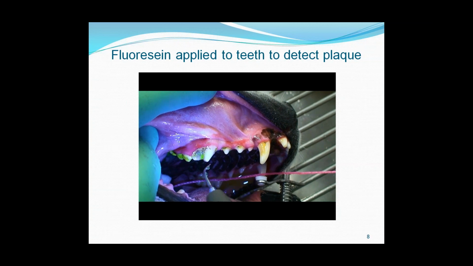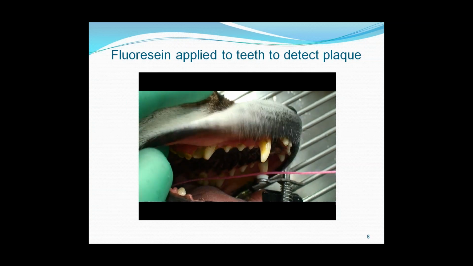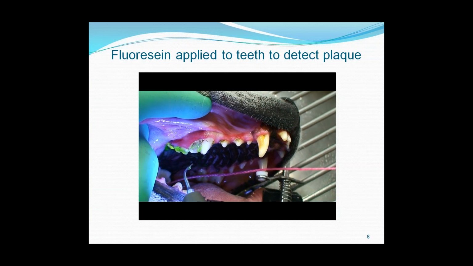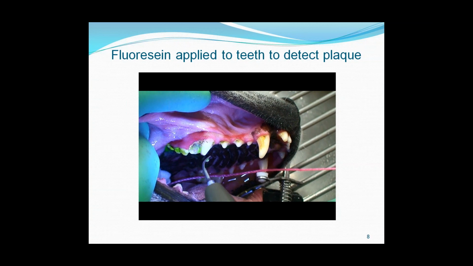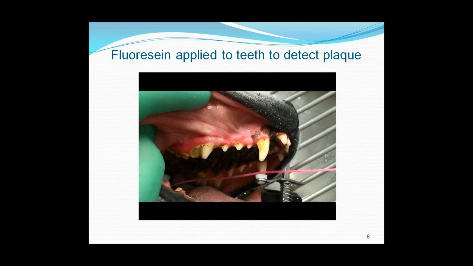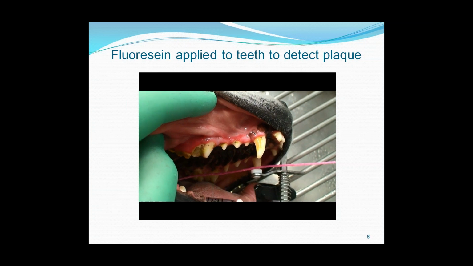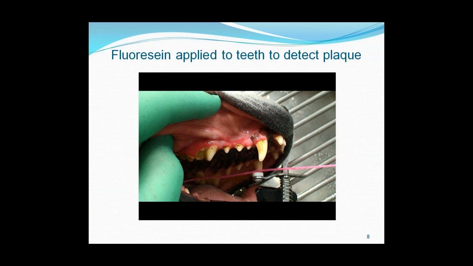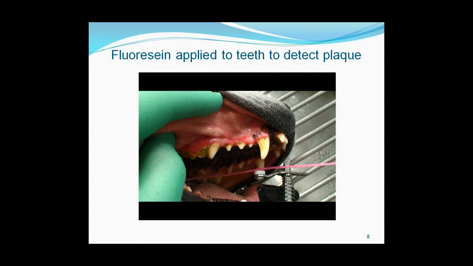If we were to put the fluorescin in the water bottle and then use that scaler to actually clean the teeth, like you would with any other dental patient that comes into the clinic, scaling off the plaque and the calculus, then you would have a constant recognition of where the plaque is on the tooth surface. So this is a good way, especially if you're getting nurses or technicians to learn how to clean teeth, to stain the plaque and then use the ultrasonic scaler to remove it.